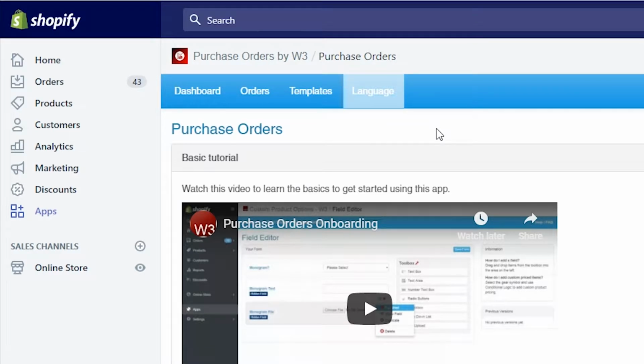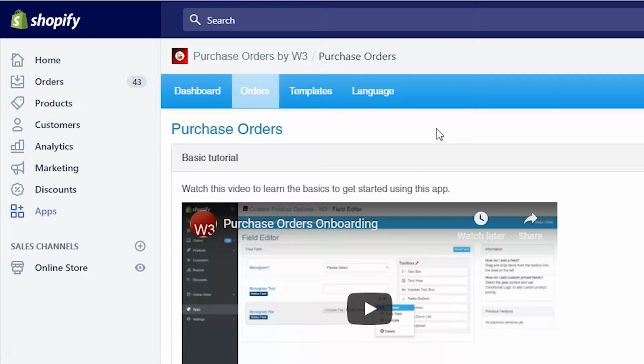The Language tab is where you can edit the dictation/text of the app's generated PO button, email modal, and the submission message. The Templates tab is where you can edit the HTML files for the generated purchase order email and PDF that are sent to the customer. If you would like to add instructions or a signature field, it is easily possible with the template editor in this section. The HTML files are default and will require some HTML editing to match the branding of your store.